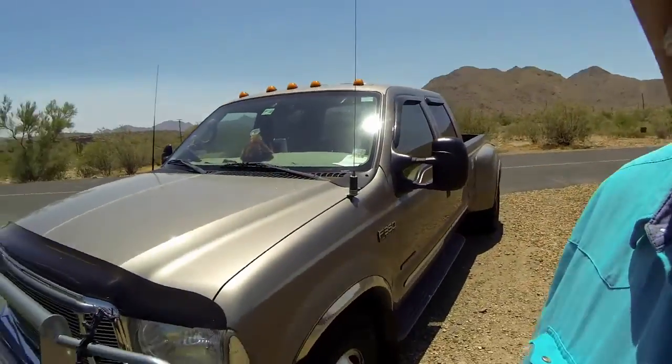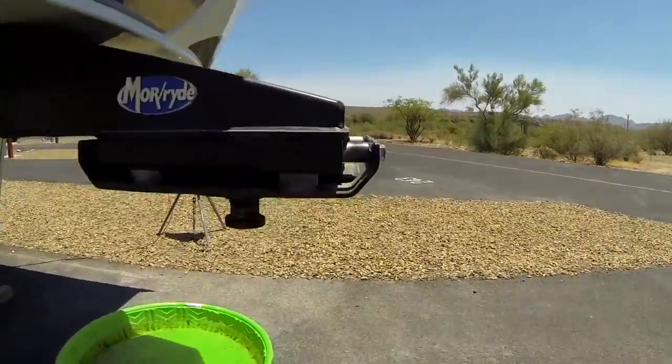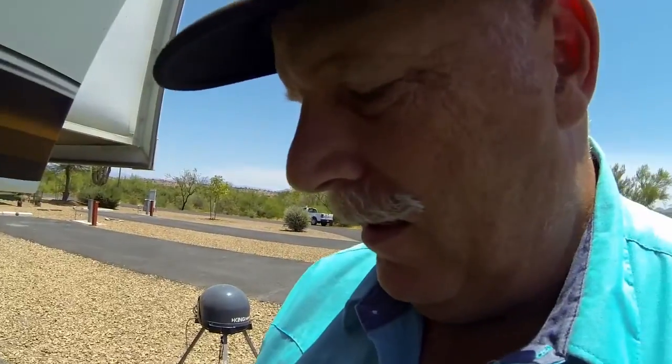I'm going to have Cinder stay right here for a minute. Stay. That's not working well. She's still following me. This is my truck right here. We're going to measure how hot it is on the side. 128 degrees. Cinder, let's go over to your pool. This is why we have a pool for Cinder. Let's see. The temperature of the water is 90 degrees. That's the coolest thing around here.